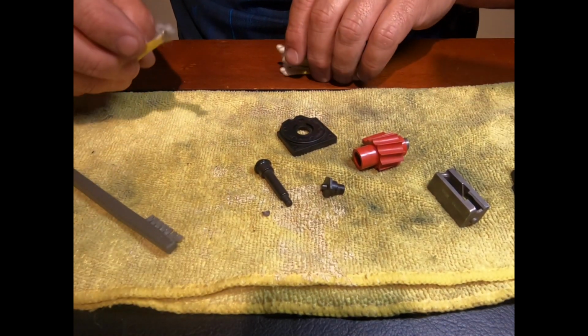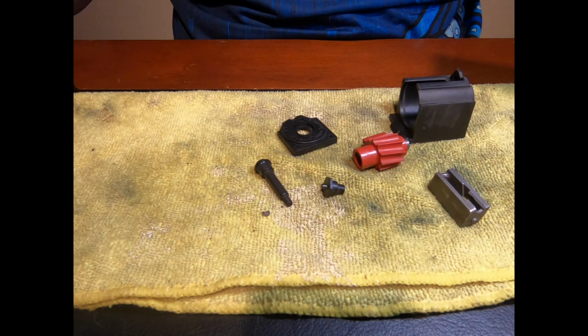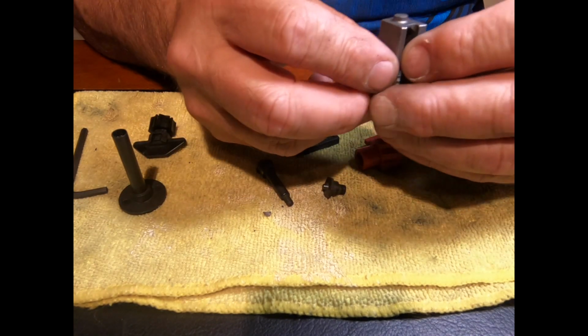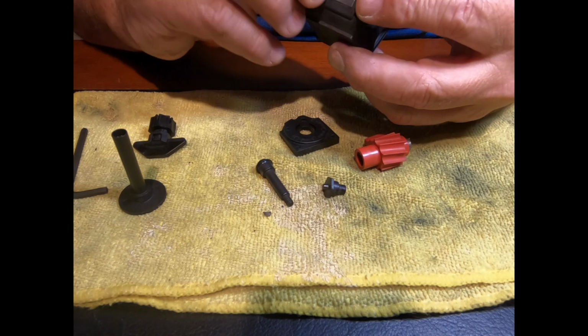Okay, so now our parts are nice and clean. We're going to set this off to the side, and we're going to go ahead and put it back together again. I'm going to take out our tandem cross kit and we'll start to reassemble. So I'm just going to do it a little quicker, but shell, feed lips, nub, goes just like that.